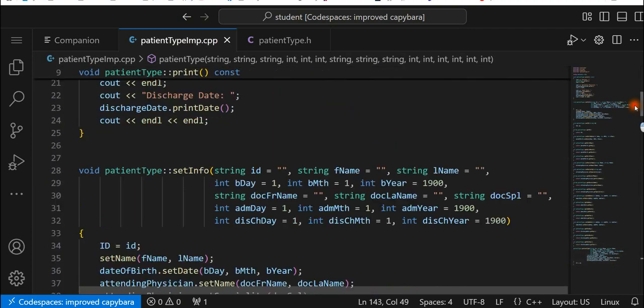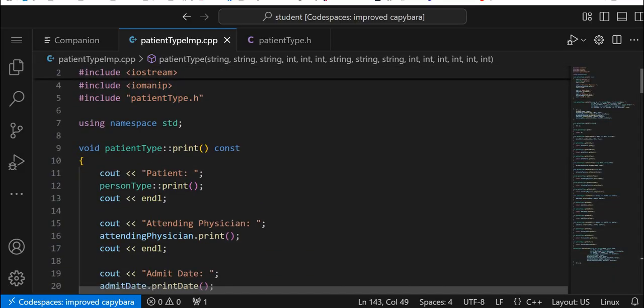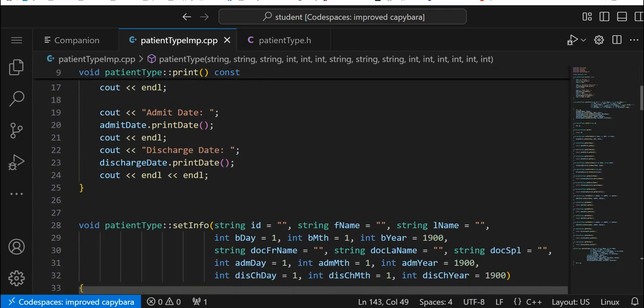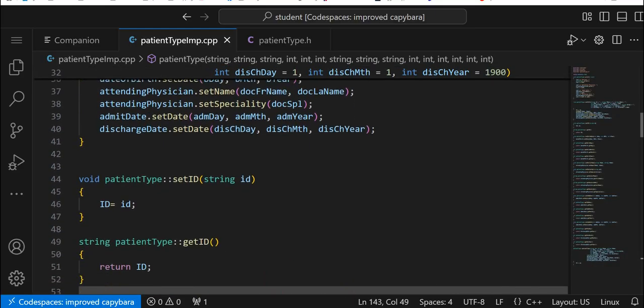I'll show you this real quick when we go to our main. If you need to pause it, pause it. If you need more time to work on it, here we go. This is a doozy. Pause it if you need to before we move on to our main.